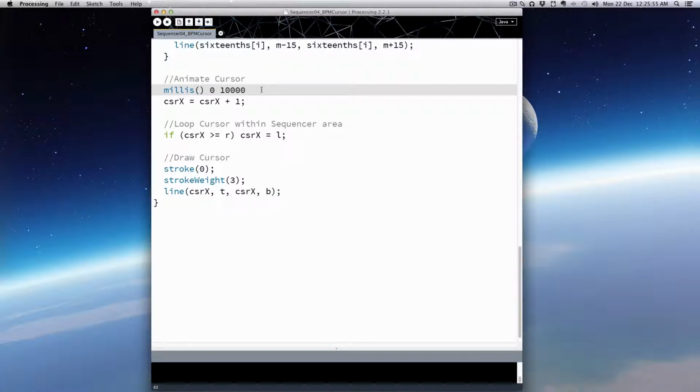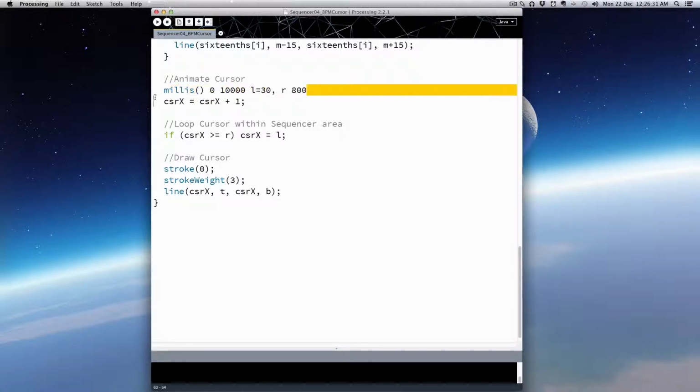If you map that value from the left side of the canvas, whatever that is, I think it's 30, to the right side, which is 800 or something like that, the map is going to pop out a value between 30 and 800. It's basically just going to map this range to that range. As the millis move from 0 to 10,000, it's going to move from 30 to 800.